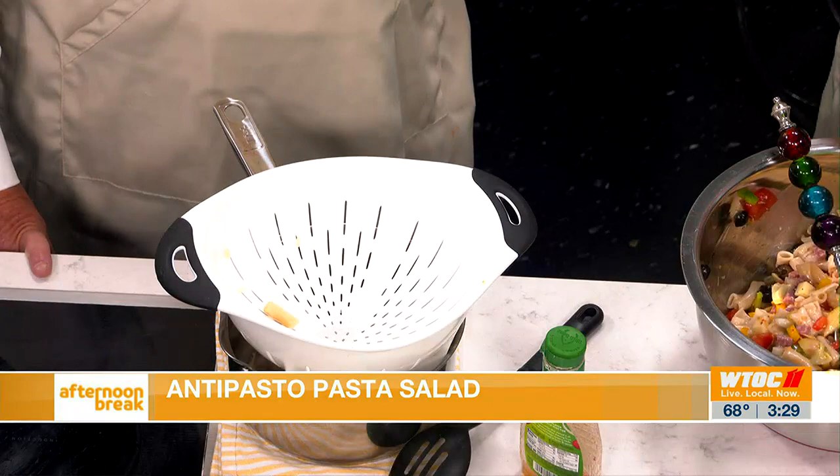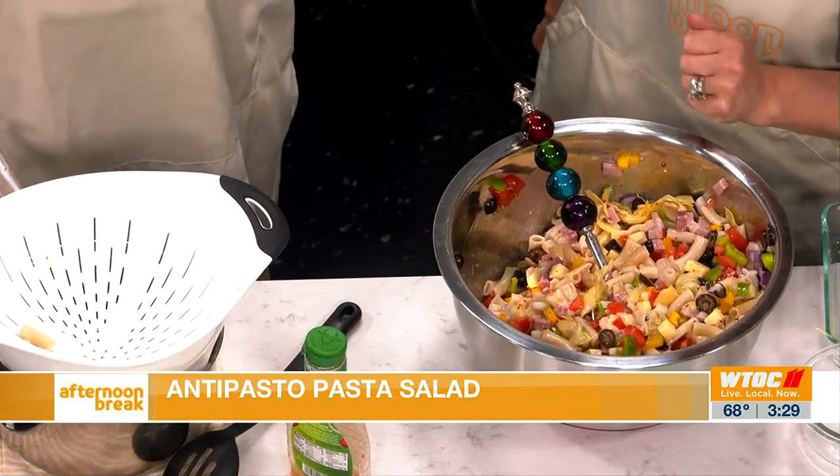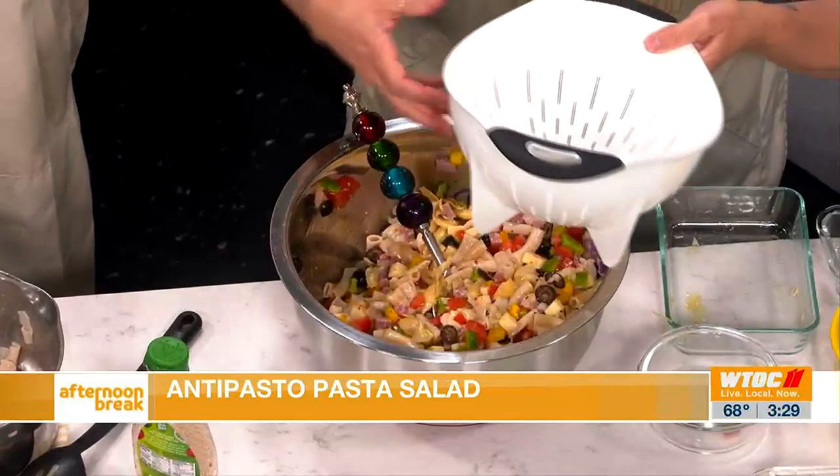With celiac awareness, someone might come in and say don't cook for me — they might get nervous. I suggest the dollar store. You go spend three or four dollars at the dollar store; they'll have gluten-free there. Get multiple strainers so that you can strain the gluten-free pasta separately from the regular pasta, and you can throw the strainer away if you need to. Because we're Southern Hospitality, we want to feed everybody, and this is an easy way to feed them.